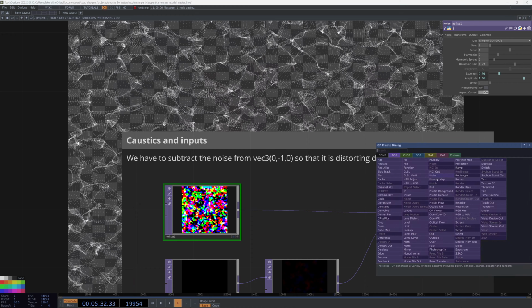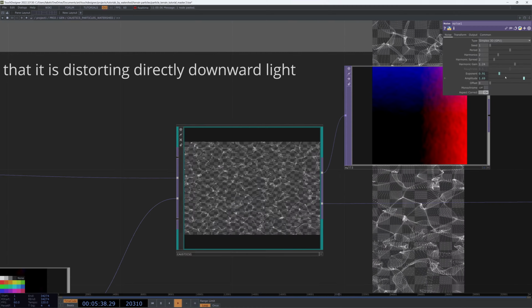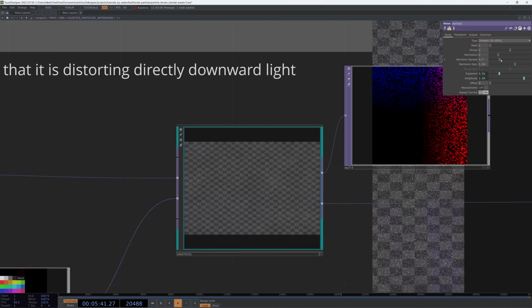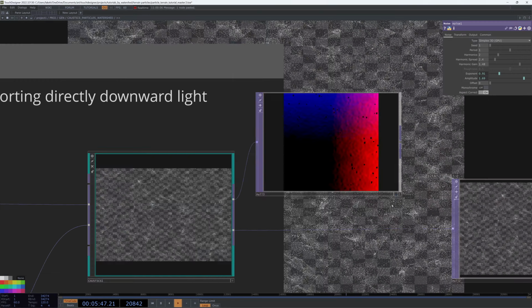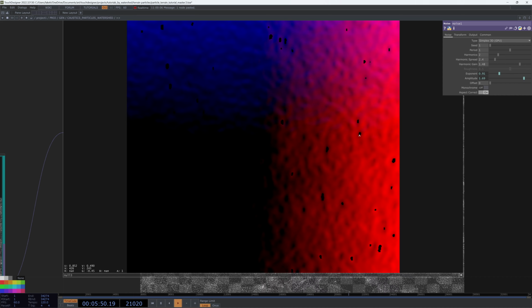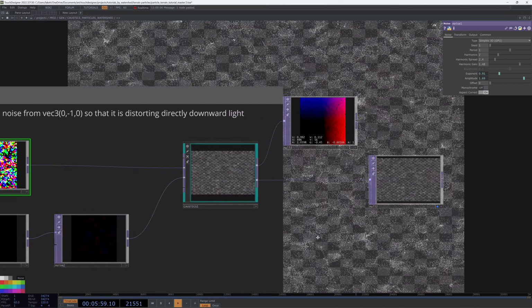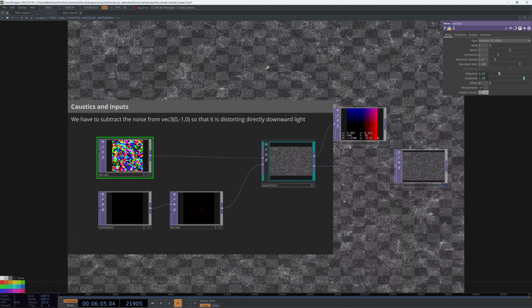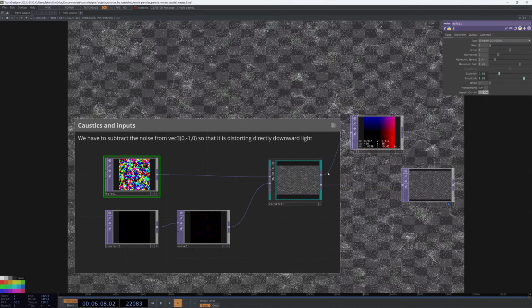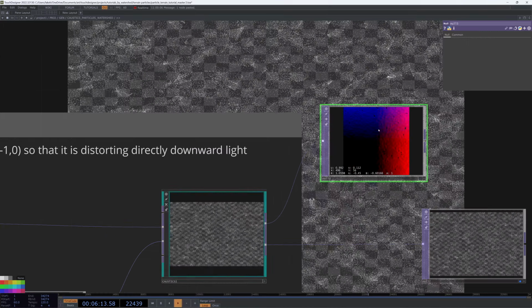Now, the thing that we need to add, which I think will be more apparent if I give us some more gain to play with, is going to be a treatment for NaNs, because here, if I turn this way up, you can see even more. So if we hit D to look at the pixel colors, we can see that some of the positions are evaluating to NaN, or not a number. And I believe the reason for this is because we're trying to take normals of a surface with cusps. And so that means that we're evaluating to null or NaN because you can't take the normal of a cusp. So there's a pretty easy fix.